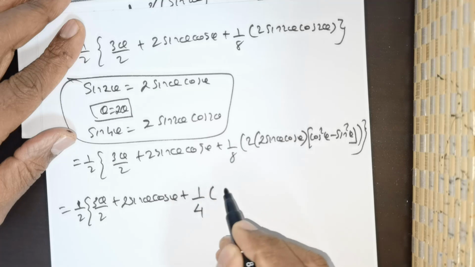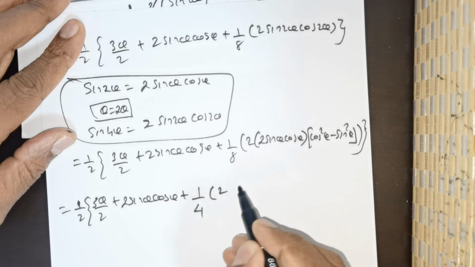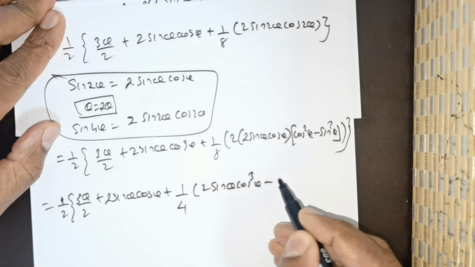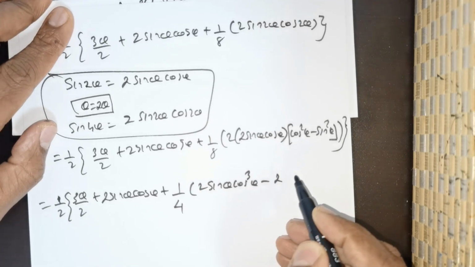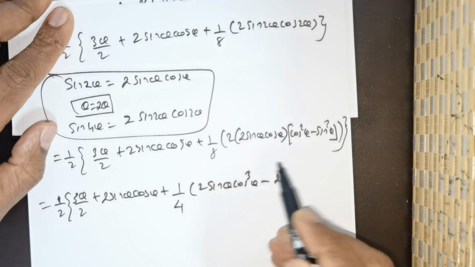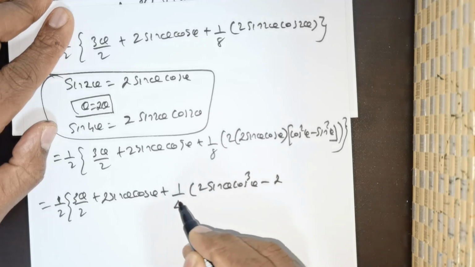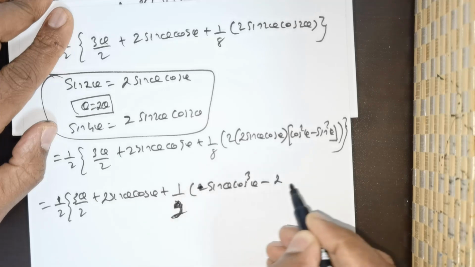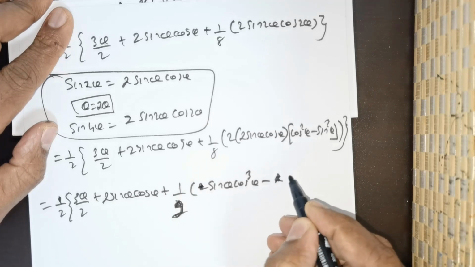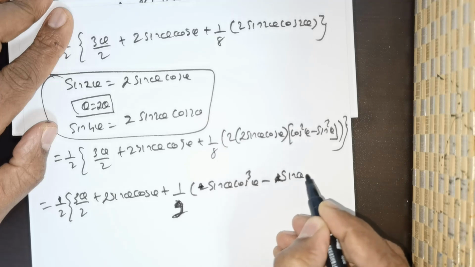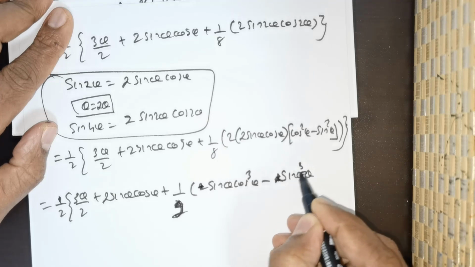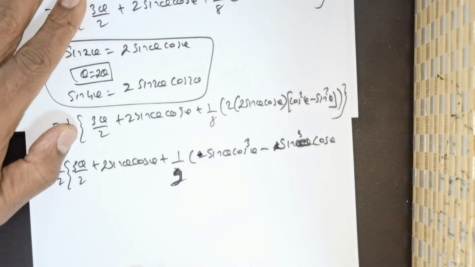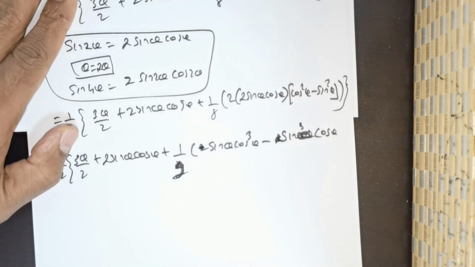So you have 2 times sine theta cos theta into this is going to be sine theta cos cube theta, negative 2 times, in fact I could have taken this 2 also, 2 squared, so this is going to be 4 will divide here 2 times, so no need to write this 2 and no need to write this 2. So this is going to be just sine cube theta times cos theta. So this is what we are getting.